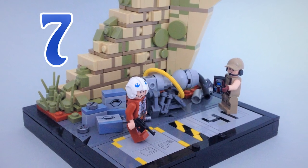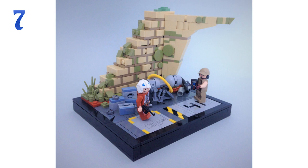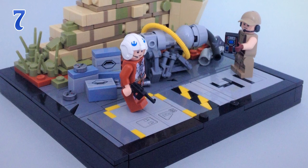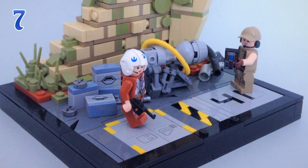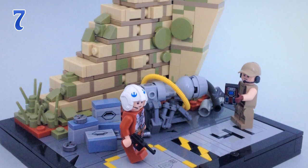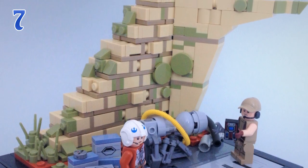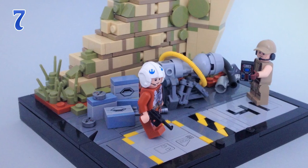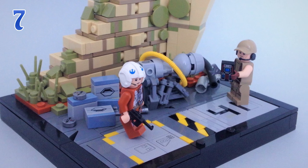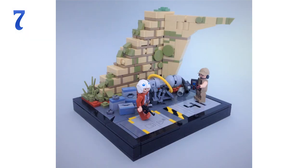Number 7 could actually be ex-equo with number 8 — I just don't know which one I prefer. This is also a Star Wars vignette, coming from Lego Finn, and it's the smallest representation of Yavin 4 I have ever seen, called "Yavin 4 Base of Operations." It shows just a fraction of the Yavin 4 base — probably the rebel landing pad next to the hangar buildings on the Yavin 4 temple — but you cannot be disappointed with the amount of detail this small thing provides. We can see a rebel pilot, a technician, excellent detail on the landing pad ground, crates with thermal detonator elements, ancient temple walls with foliage, and spare parts for Y-wings, X-wings, and more. It's surprising how recognizable this is for every Star Wars fan — you don't have to name it Yavin 4, you just know it's Yavin. The wall-building technique alone deserves praise, and the overall feel is definitely what I look for in every Star Wars MOC.